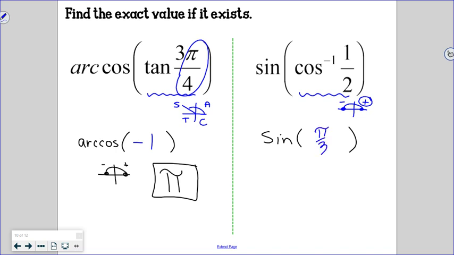And then I transition to my outside problem, sine of pi over 3. So that's a gateway question that I would have drawn my angle, thought about All Students Take Calc. It's in quadrant 1. Everything's positive in quadrant 1, so my answer is positive. Go to my method, whatever my method is, hand trick, memorized. Pi over 3 is our reference angle. Sine is square root of my bottom fingers over 2, so square root of 3 over 2.